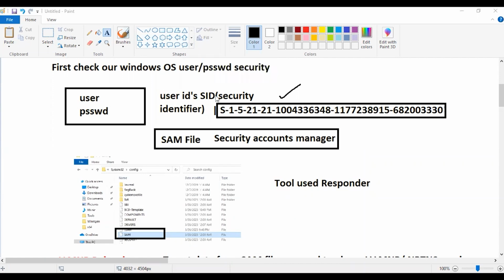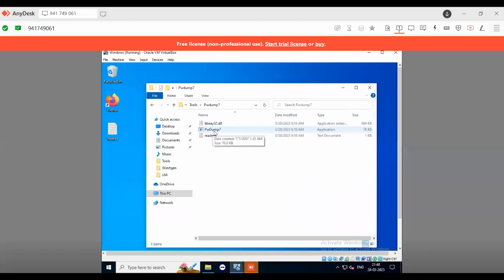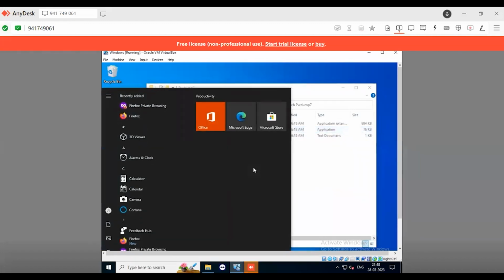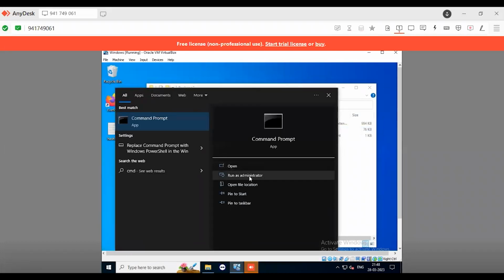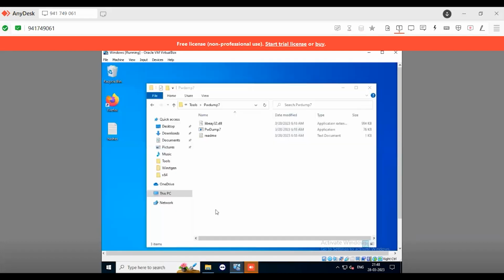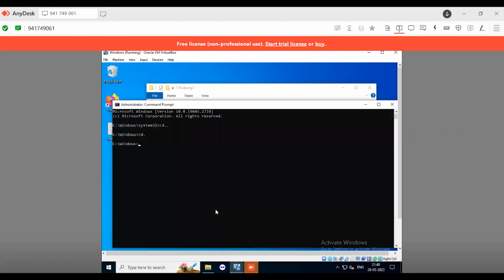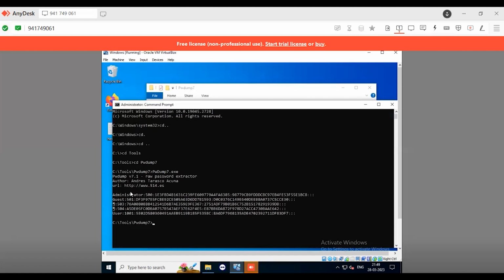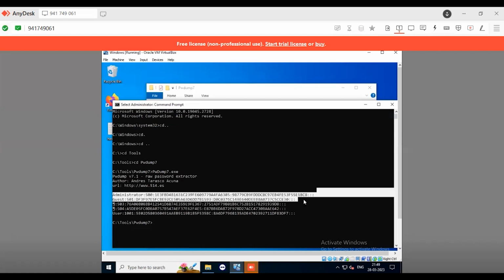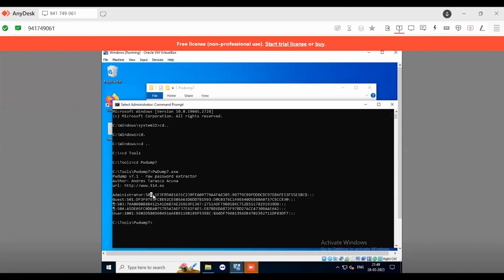Now there is a tool known as pwdump. Okay, this is a tool, pwdump 7. This tool can help you to get the data from the SAM. CMD. Let me open my CMD. pwdump7.exe. Let me enter it. Okay. Now, can you see I got the hash for administrator. Okay, this is the hash over here. This is the SID. Okay, SID is 500. Now guess we have SID of 501.